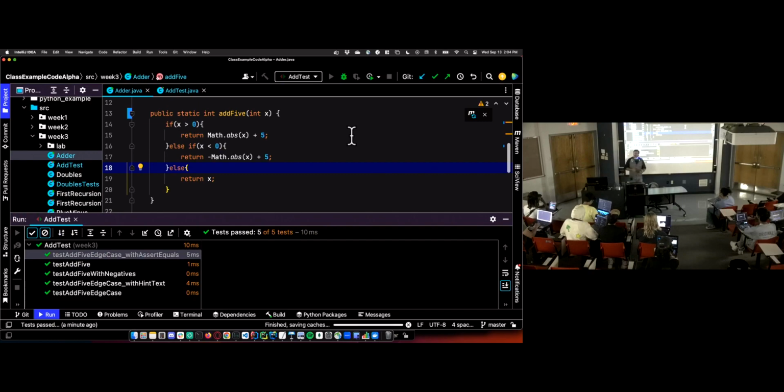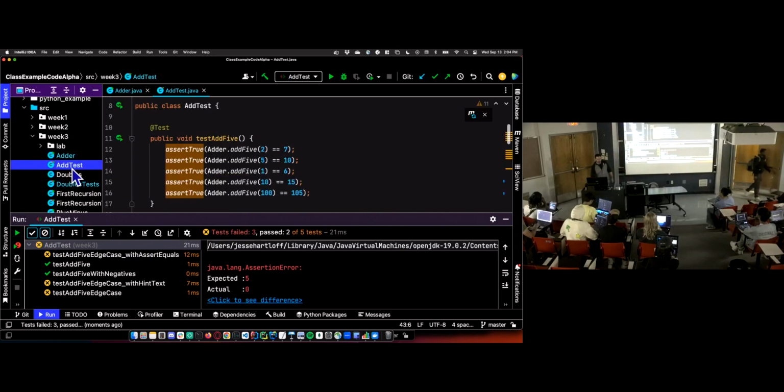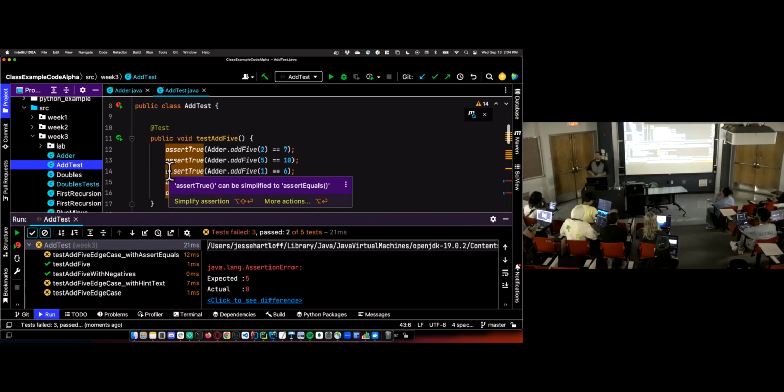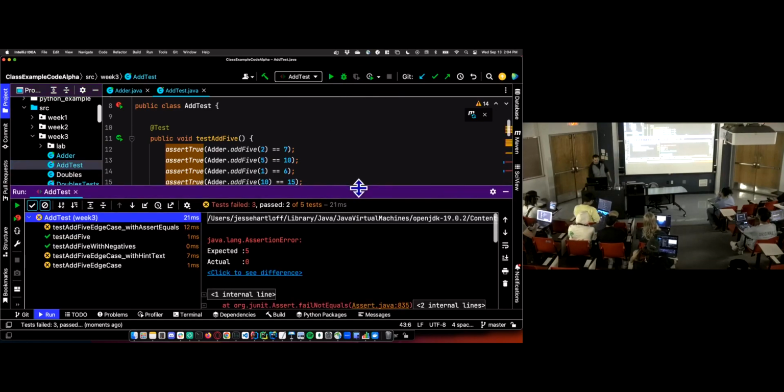So if you cloned the repo in lab last week, you ran hello world, and then you go to run this test. You want to play around with the add tests thing. You want to see what's going on with that. And to run it, you just click this button. Well, guess what? It's going to run hello world again. This won't run the code that you're currently editing. It's going to run the last thing that you ran. So just be aware of that, you could be running the wrong thing. You could be running something you don't want to be running. Okay.